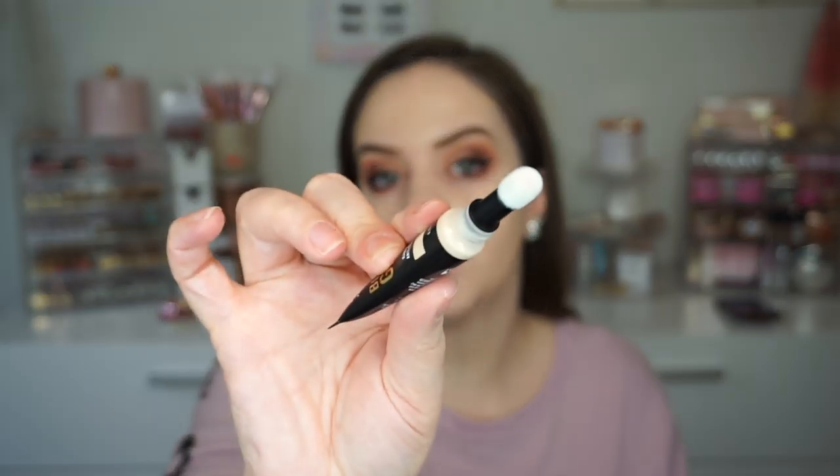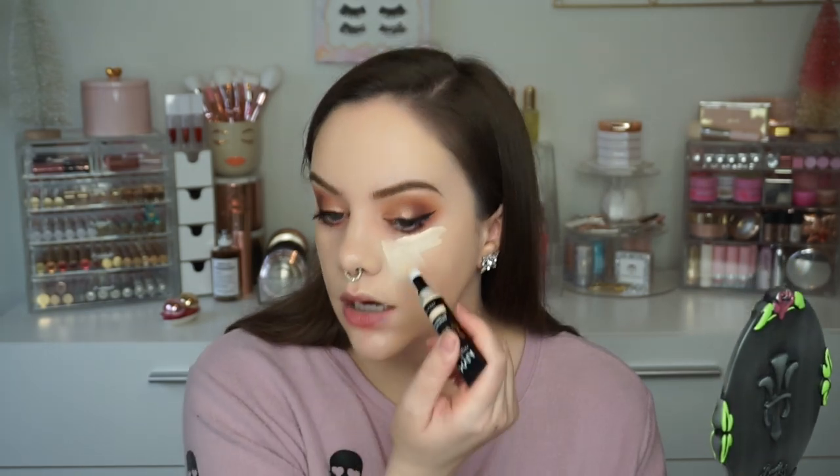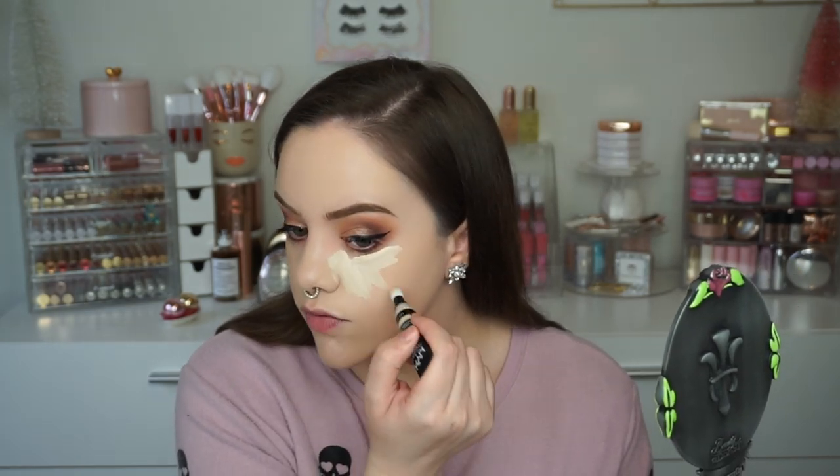All right so there's my base foundation looking really nice. I do feel like it's looking a little bit more glowy than normal over that primer. I'm going to use the Born to Glow Concealer in shade 1.5 Fair. This one has a little puffy applicator that you squeeze out. This concealer is only nine dollars - I think that's pretty reasonable. Oh that's a pretty nice color - it's bright but it's not overly white.